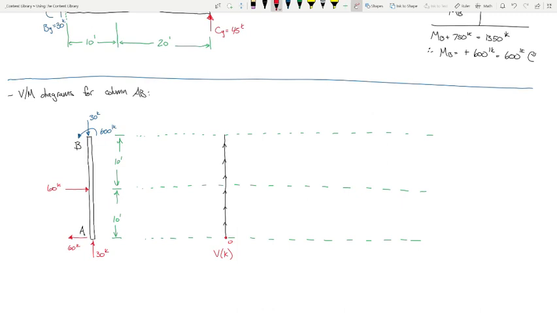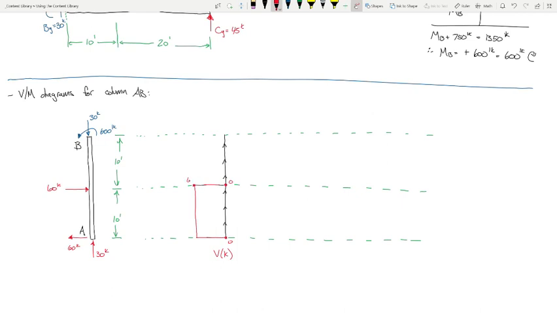So if I see this 0, what does the column tell me to do? What's the first thing I need to do? If I'm at 0, what do I need to do? I need to follow this load and go to the left 60. Does that make sense? I'm going to go to the left 60. What happens from A to here? Nothing, right? And on a shear diagram, nothing means constant shear, right? So what I'm going to do is I'm going to go over. I'm going to go up, and then that's going to tell me to come back down to 0.